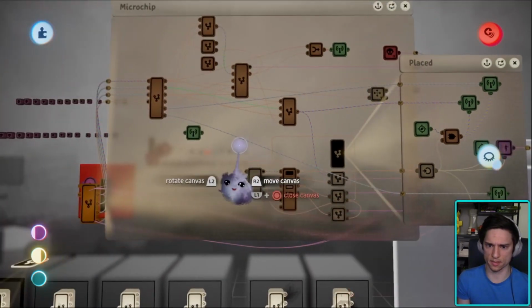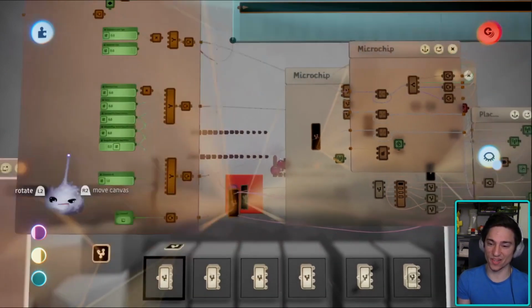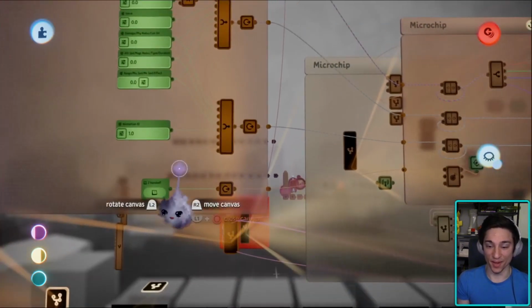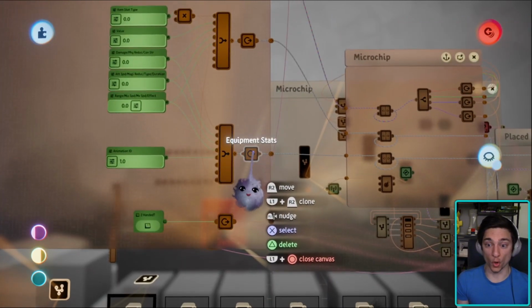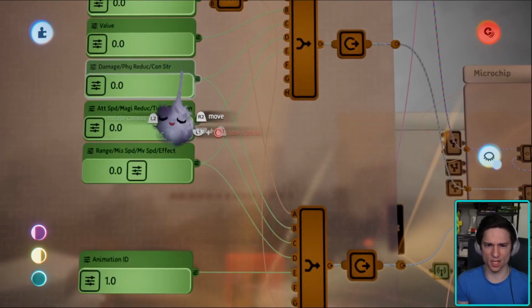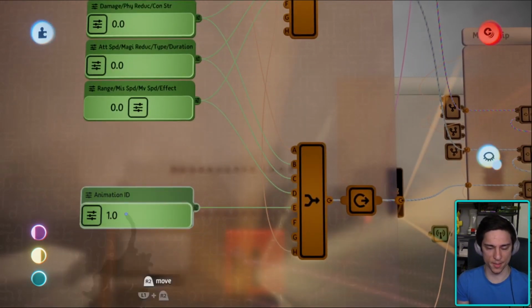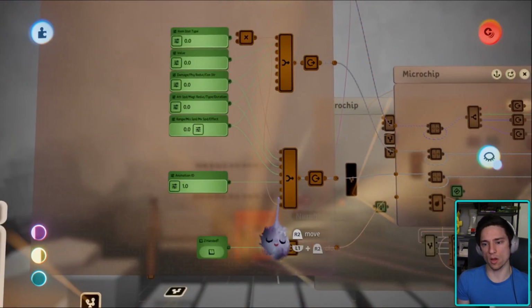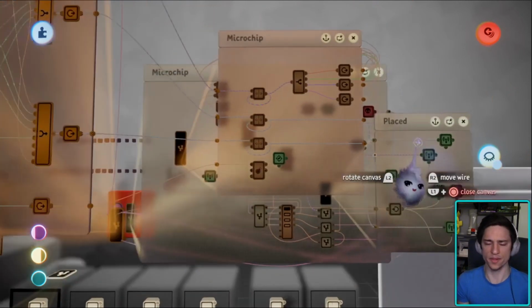And then what about item equipment stats? So I guess there's a third thing. I wonder if I could consolidate this. Equipment stats, this is also the stats, and the animation ID, and also the item stat type.